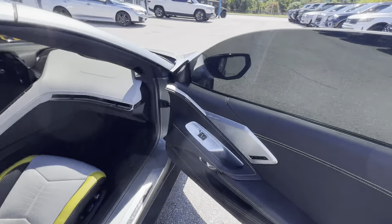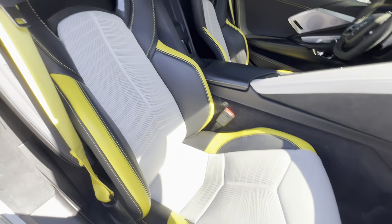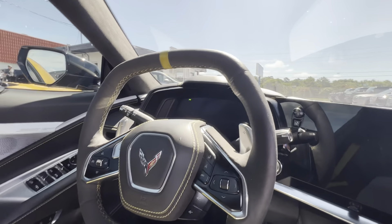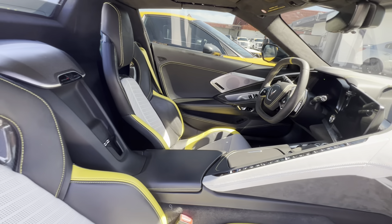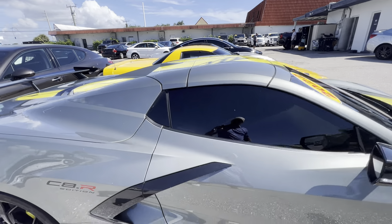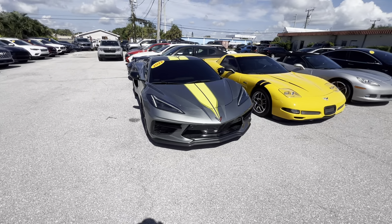Let's open this up here — get a smell test. Non-smoker car. Got the carbon seats here, beautiful interior. I don't want to make this video too long — just a nice quick walk-around condition video. It smells good, looks great. If you have any questions or want to see another video on something specific on this vehicle, please call us at 561-529-3101. This is Lewis again at Classic Cars of Palm Beach.